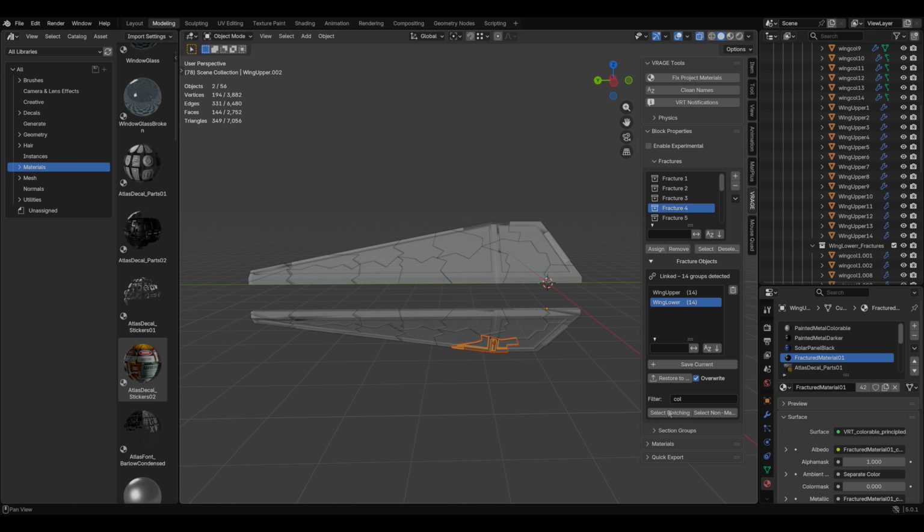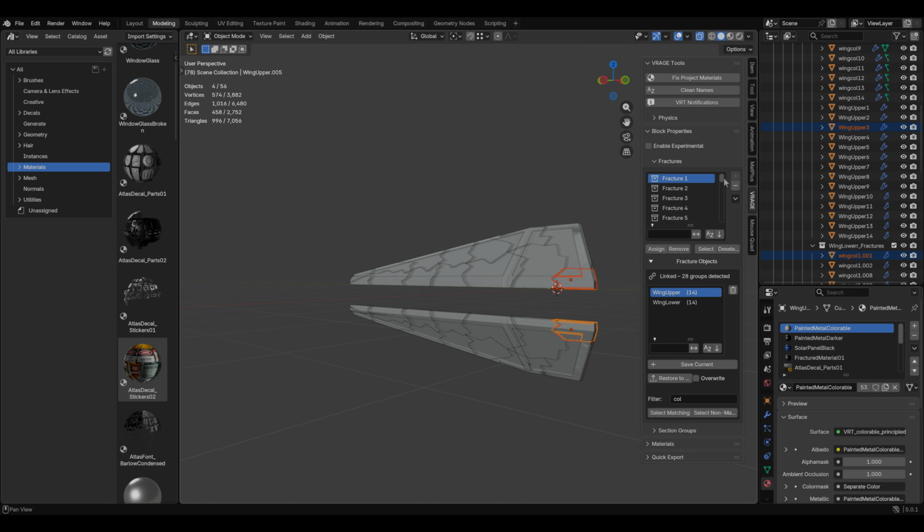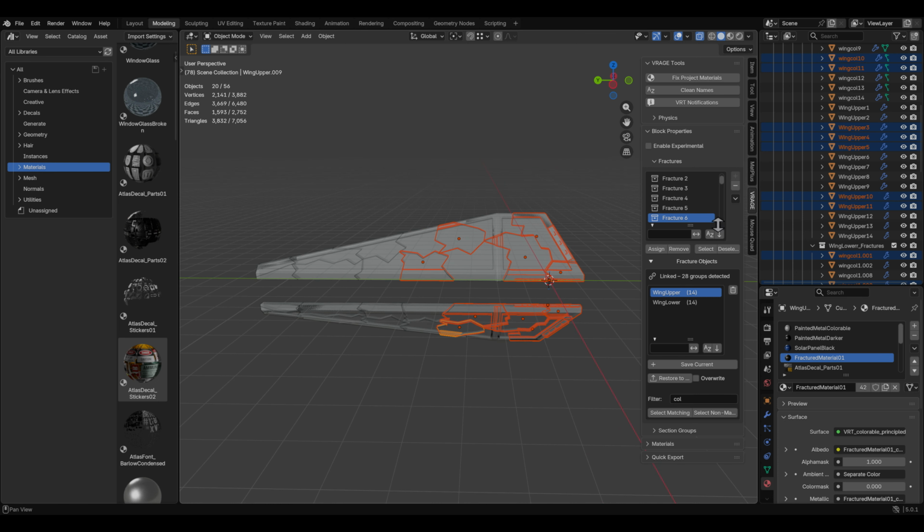what's already there. If you don't have that ticked and you just hit restore, as you'll see, it just adds a bunch again. Now, because these are duplicately named, if you select fracture one and just hit select, it'll just select fracture one of both, even though it doesn't highlight here, it will do. And you can just keep going through and it'll select the fracture 6 whatever of each object, even though we've now got a bunch of those in there.